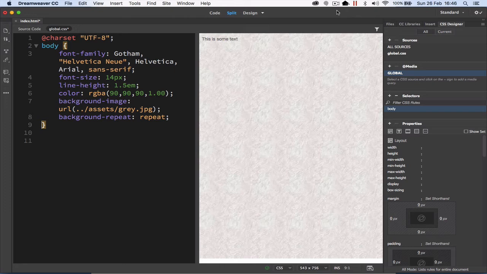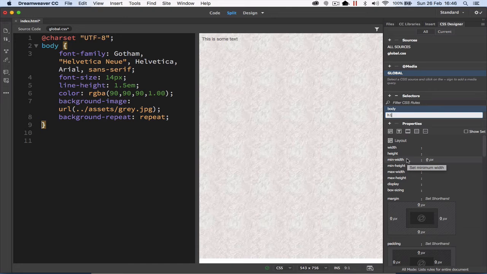To create a new headline rule, what we're going to do is click on the plus for the selector. Then we need to identify the tag, so we're going to use H1. Now you notice with the H tag there's H1 through to 6. We're going to be working with the biggest one, which is the largest heading tag, H1. You can either type it in or select it. Now the properties that we apply will be assigned to the H1 rule.